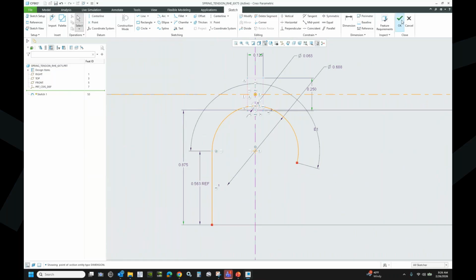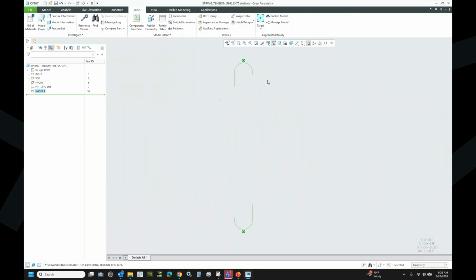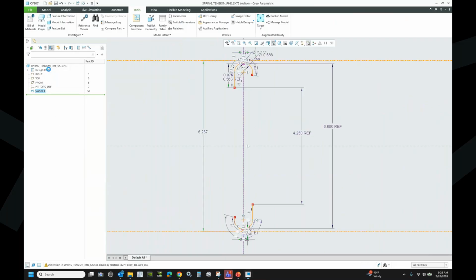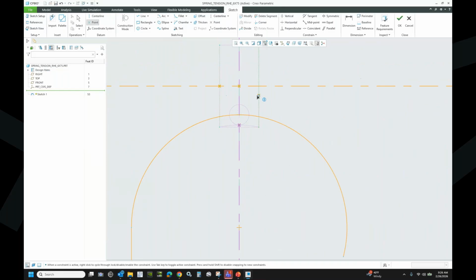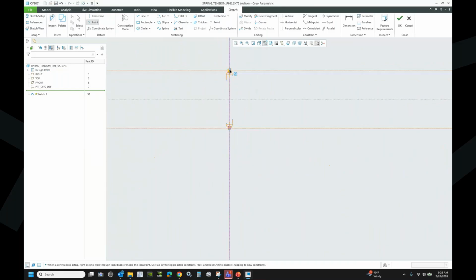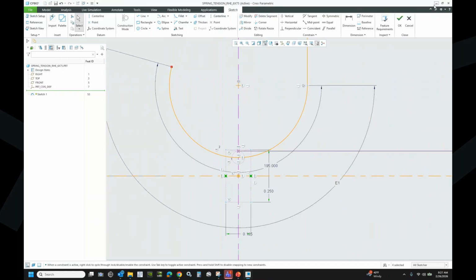Okay, so now what I'll do is I'll complete that. And then I'm going to create, whoops, I need one more thing to add here. Sorry about that. I want to add some more points in here because I'm going to use these points for assembly purposes. I want to have everything that I need to possibly assemble this spring. So I'm going to give it those points.